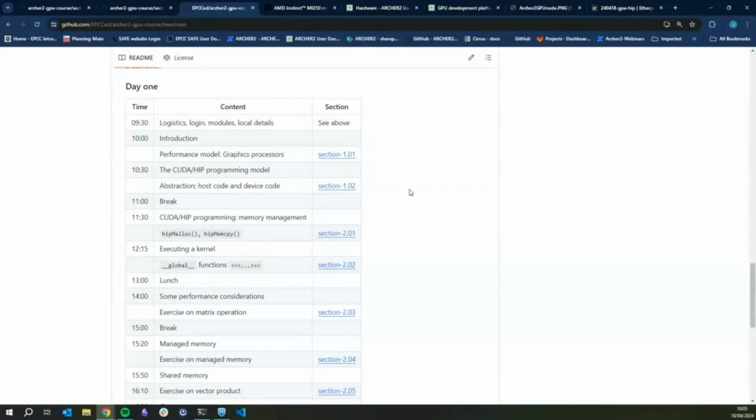Broadly, while we're talking about HIP here, this should apply to CUDA pretty well as well. And we'll discuss the choices that AMD have made in their own API, and there will then be examples. What will happen is we will use an example and then build on it for the next section, so you'll have the solution built into the next bit. So if stuff gets confusing or you feel like you've missed a step, please ask questions. But there are solutions available to you, and we can discuss them as we go.